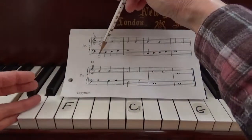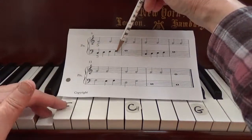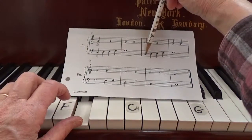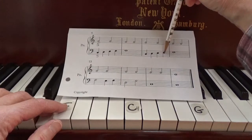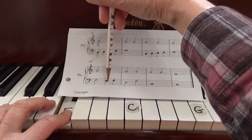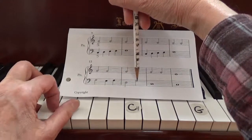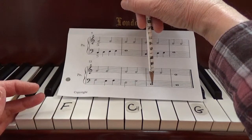And feel that one, climb up. Feel this one, climb up. Feel this one, climb up. Like a spider, climb up to this one. And then we're going to go back. That looks the same. That's our C, our low C. And back down to the bottom. Crawl up, feel up one. You're here, feel lower one. Feel lower one, feel higher one. Feel lower, space, line, space, line. Now we're here, we're going to feel up: space, line, space. And now we're going to feel down, line, space. Back to our C, and our C again.